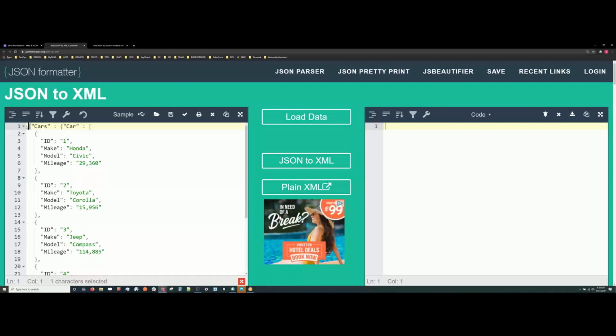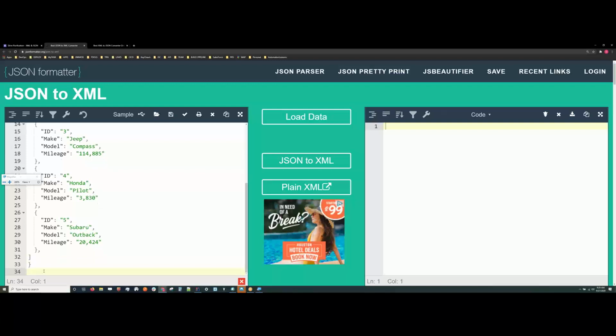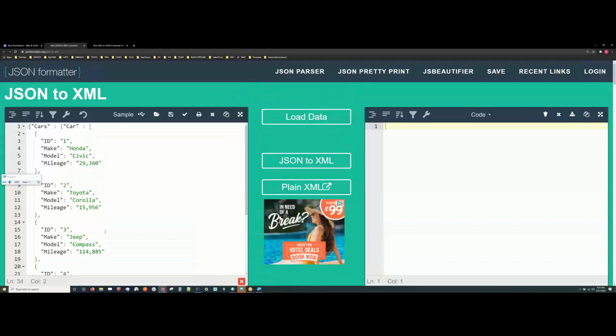I just have to close this again down here, right? Yes. So we're just going to have to close it down here with another curly brace. You can do it here, or you can go one line down and say shift. Will that be happy now? Let's see. Right to JSON to XML.